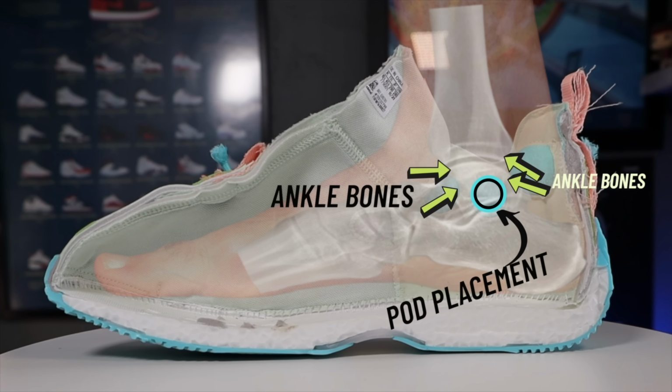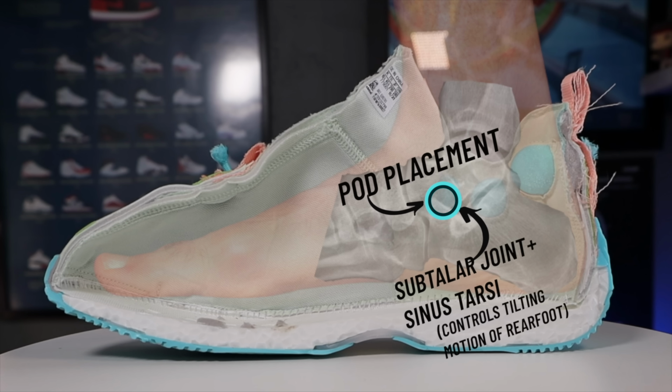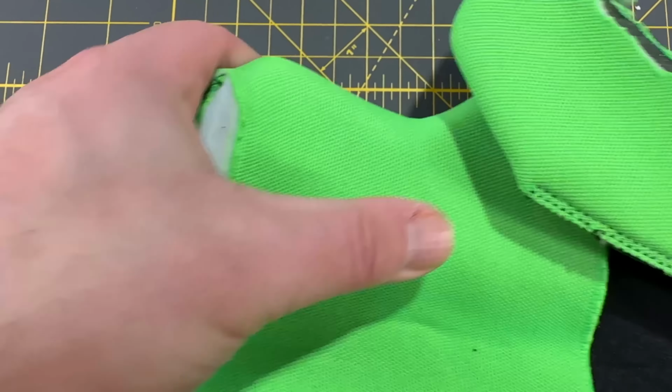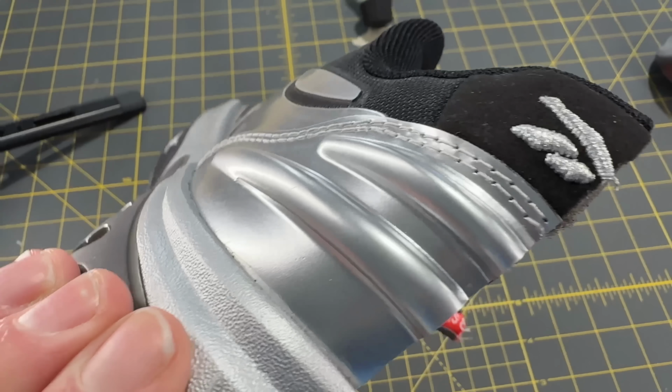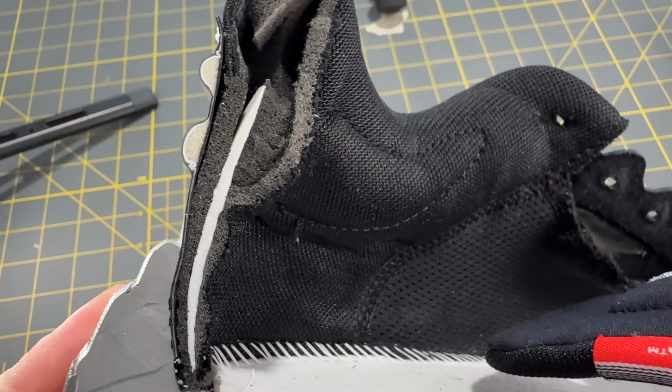The shape, the padding, the sculpting, that's what really locks your heel in. You can have a high top with zero internal structure or strategic padding, so your foot just floats around the inside. Or, I mean, you can have a low top with perfectly sculpted heel pockets and bulky padding in the right places that hug your foot and hold it in like a glove.